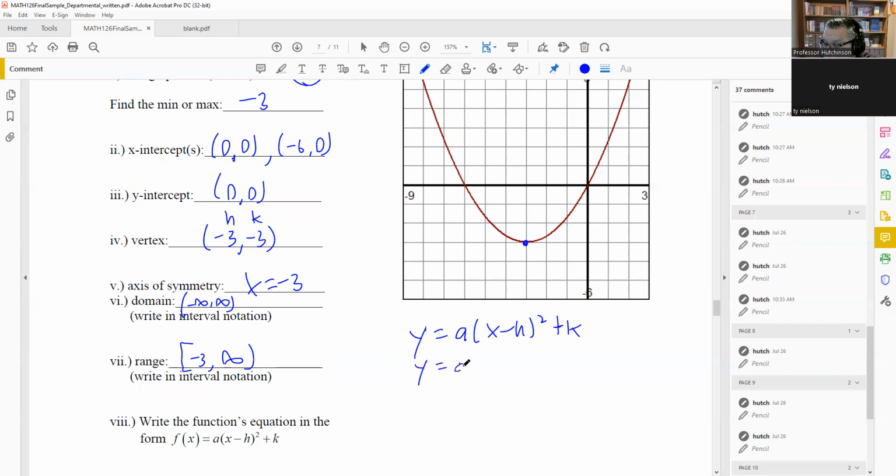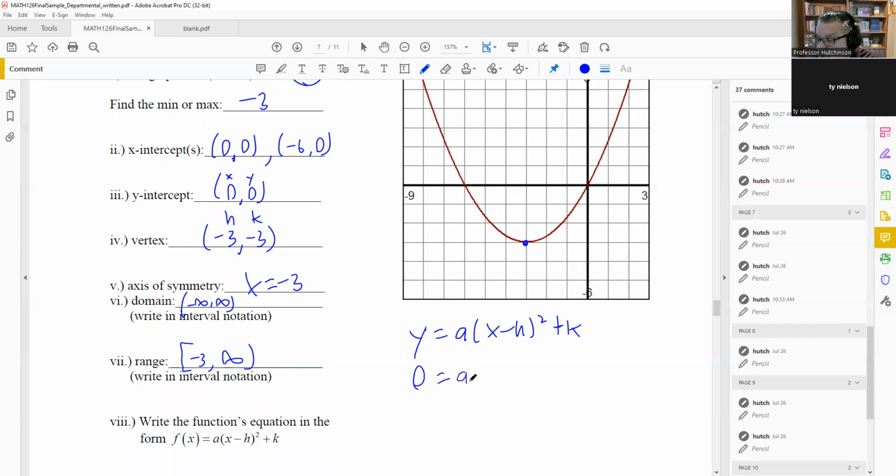Next, I'm going to put in the y, the h and the k here, but at the same time, I want to solve for the a value that's here. So I want to pick a point that's on the graph to plug in, because I want to solve. Now, you can probably just use 0, 0, it's the easiest. So this is an x and a y, and I have h and k from these two points right here. Let's plug them into this, and then we can find out what the a value is, so that way we'll know what the equation is.